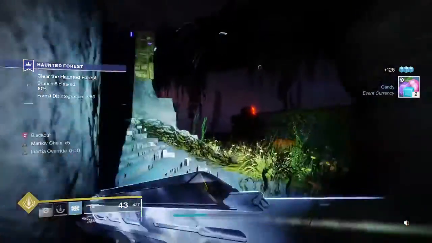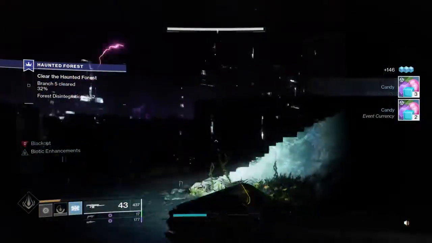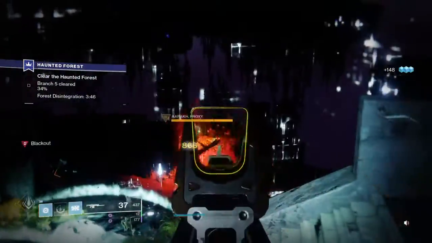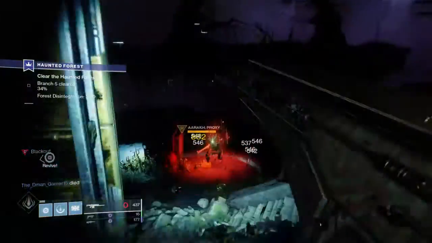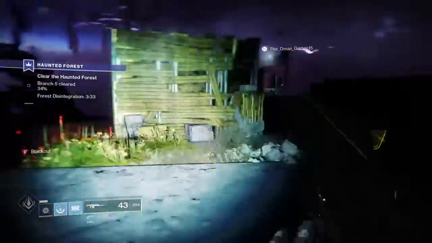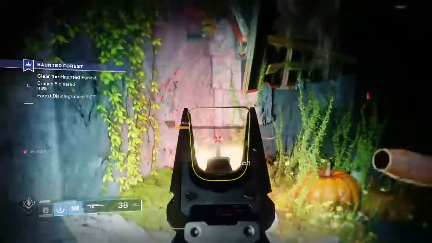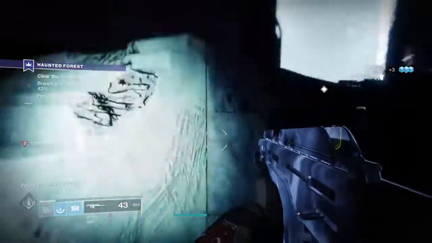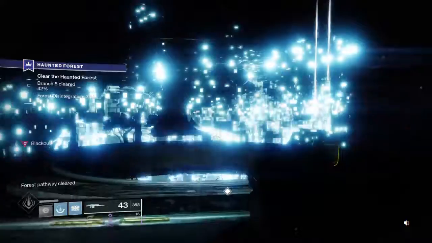Alright, got a super. Oh, that's the big guy. Gonna have to try and make this quick so no one else runs into him. Look at that, 7 orbs. That's the maximum amount you can generate. Let's try to come this way. Alright, got him. That didn't work. I thought I could go over that. Alright, next pathway. Now we got 5 with 3 minutes remaining.